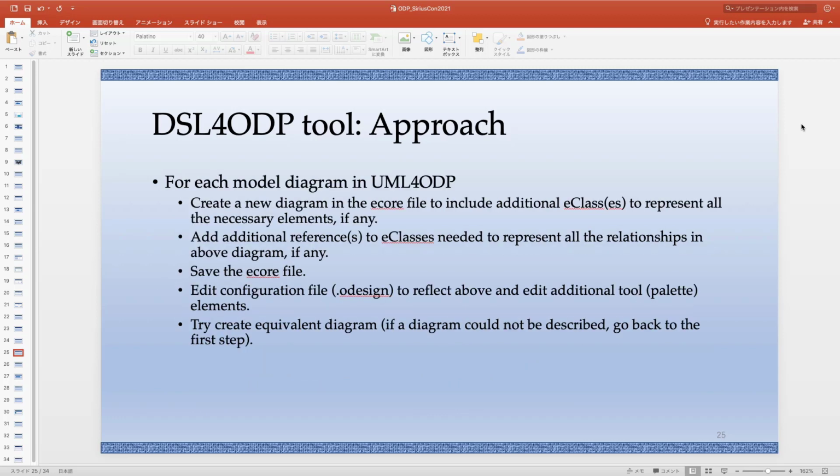So what I did was, for each model diagram in UML4ODP, create a new diagram in the ecore file to include additional EClasses to represent all the necessary elements, if any, and references the same, and save the file, edit the configuration file, and test the diagram.